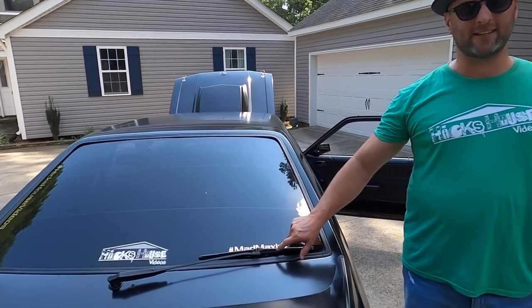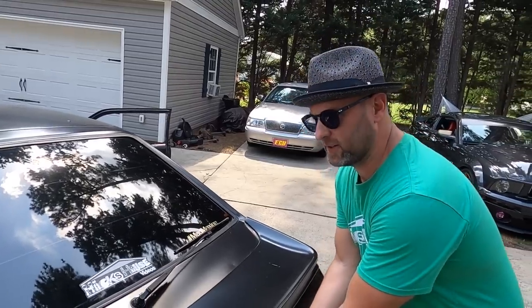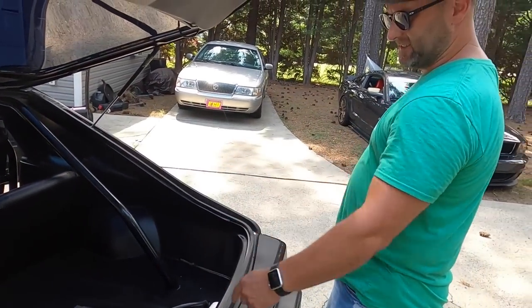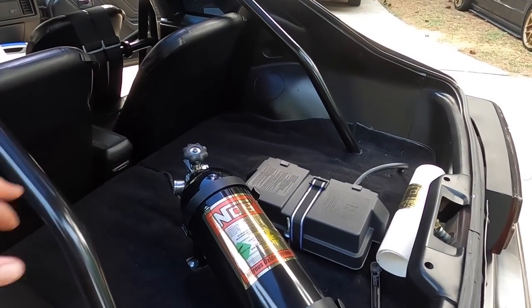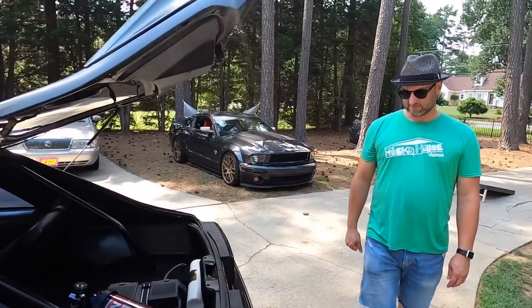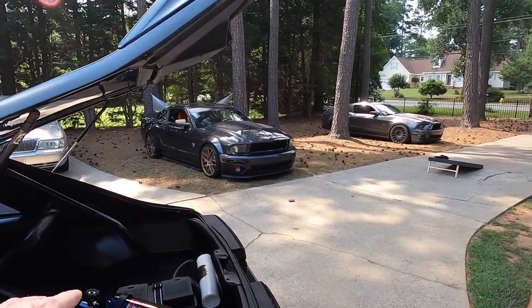Look at the hashtag right there. Is this an original 82 GT spoiler? It's an 85 spoiler. That's a functional rear wiper — it did function, I just cut a wire. It was an original option. He recently painted the bottle too — got a new decal to kind of match the car, with a little gold in it to match the gold and black theme. I never knew you had four bucket seats — my mind is still blown.